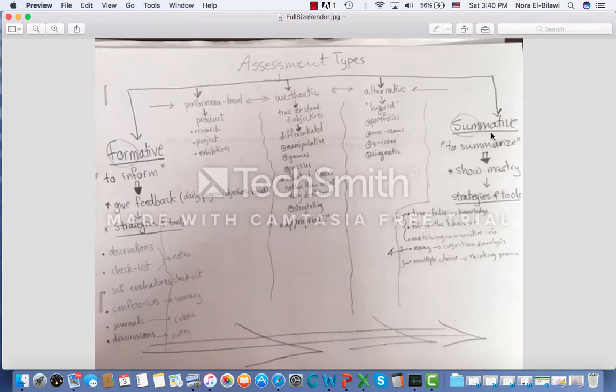However, I don't want it to be in that typical format of a test. I want it to be more interactive. So I use the word hybrid to show how this alternative assessment combines two features from these two assessments. Formative because it's more interactive and communicative, and summative because it has an end result of a score at the end.